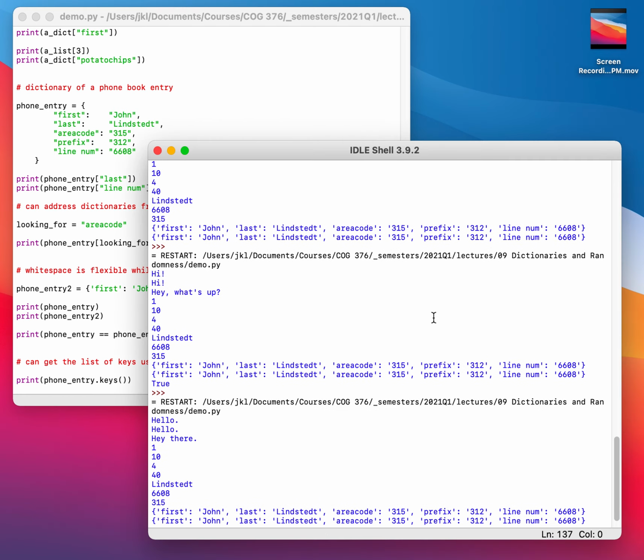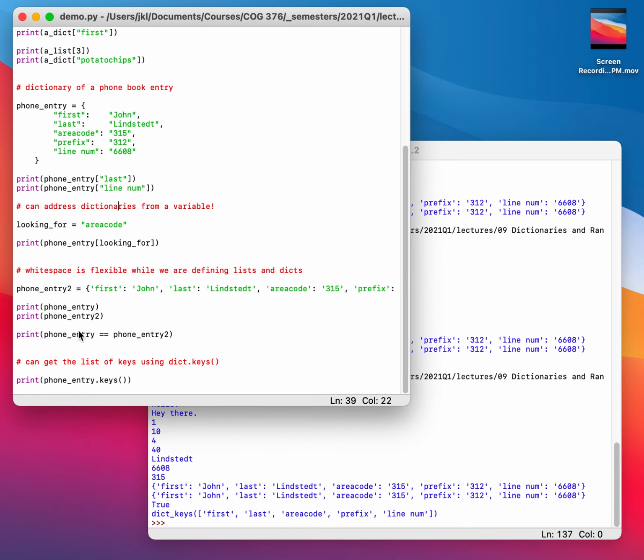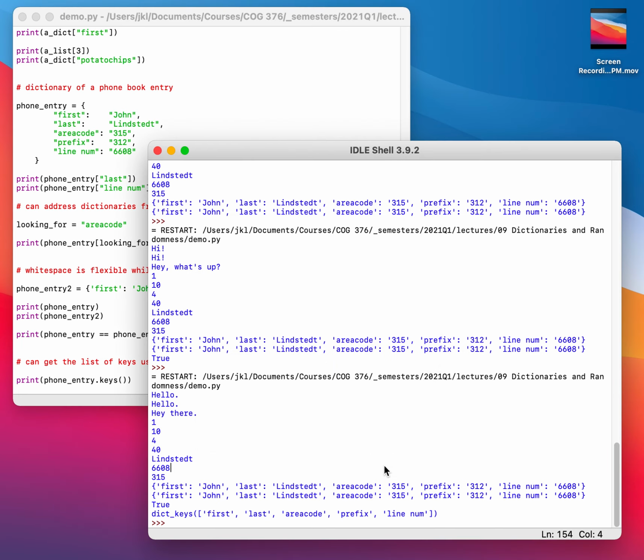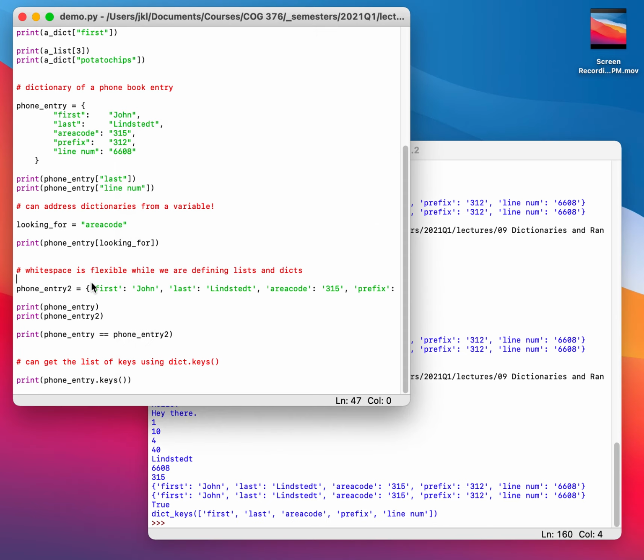Where were we? Let's see. So, we can get a list of keys using dict.keys. This is pretty cool because this allows us to grab the keys list and do certain things with that.